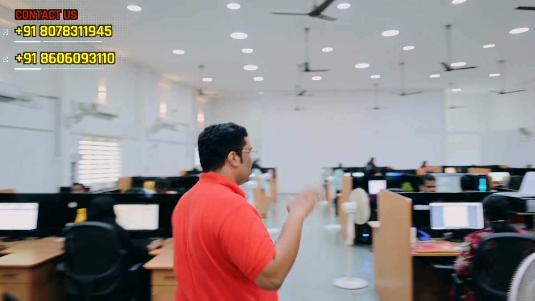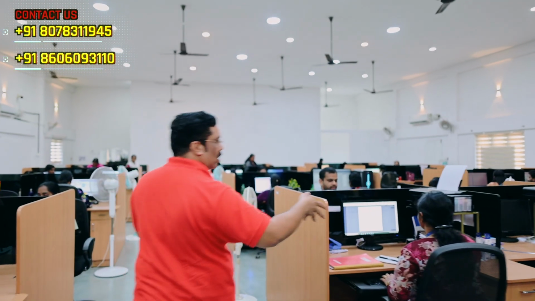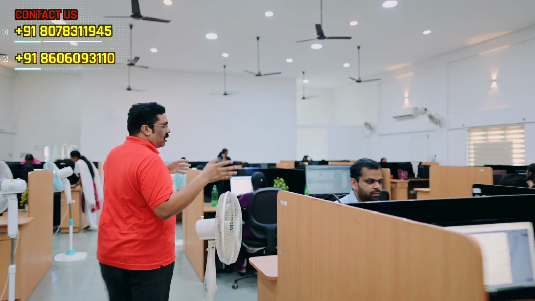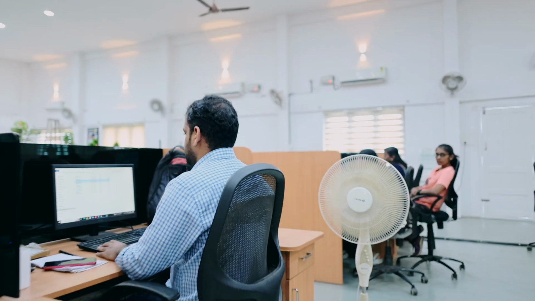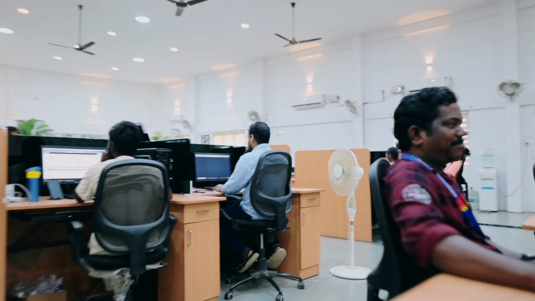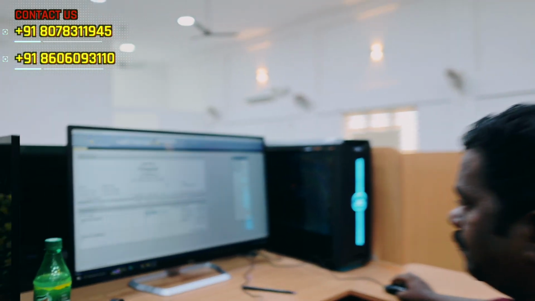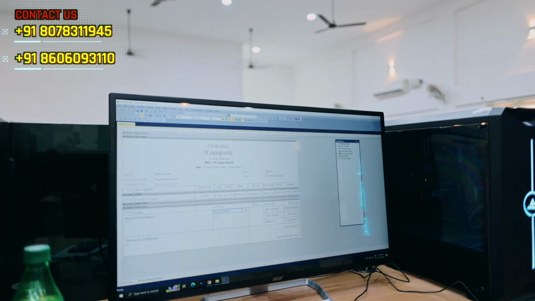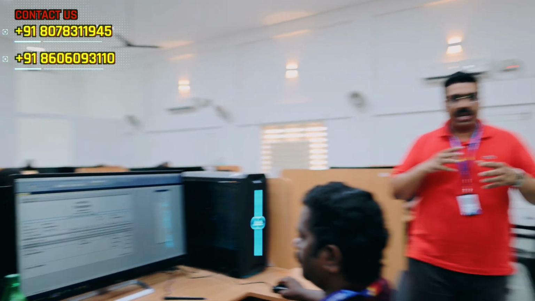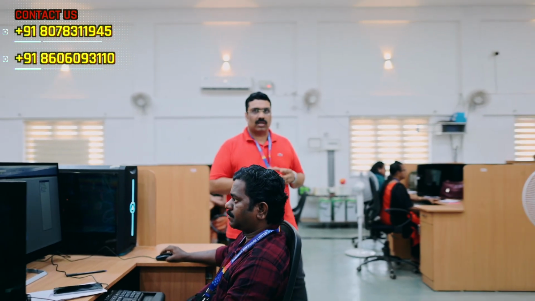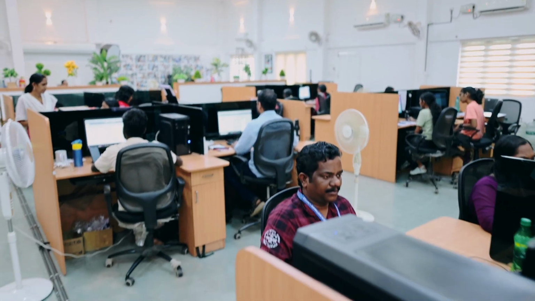Again, we will go to this side, and this is our accounts side. These people will do the installation of your hardware like printers, the printer design, templates and all. The bill templates and all, they will design as per your requirement. For example, some people need a customized template, customized barcodes, everything. So this department is particularly for that.